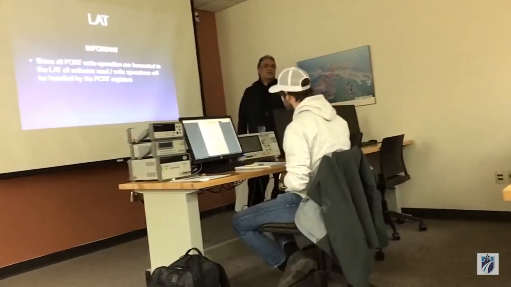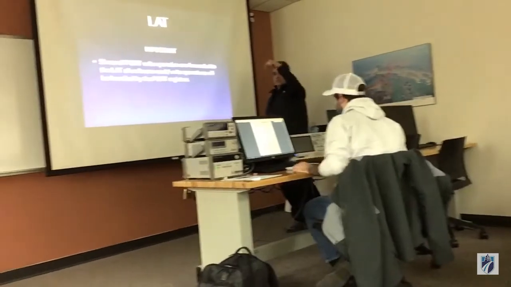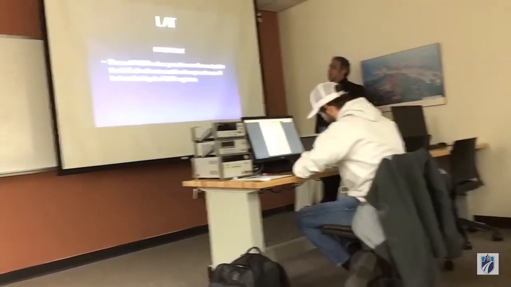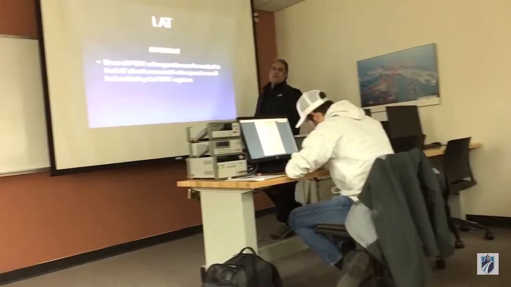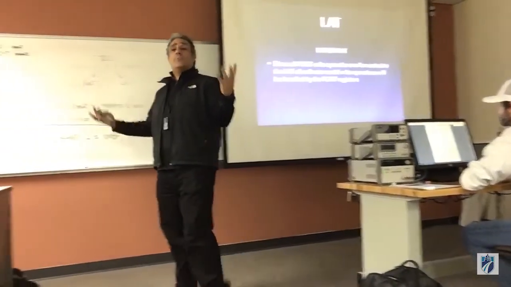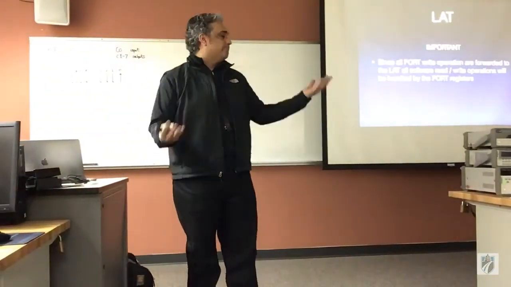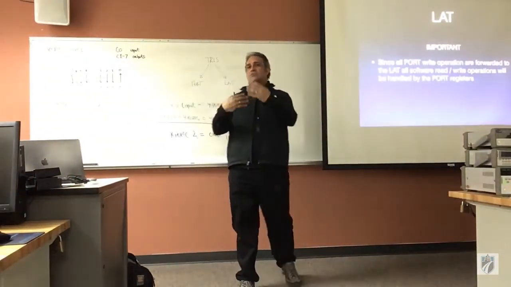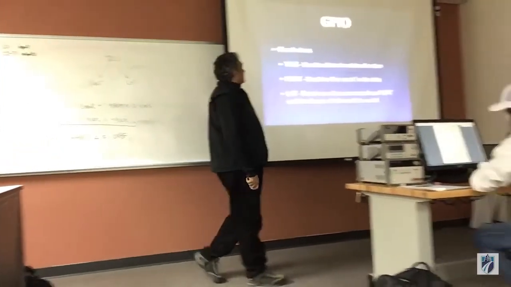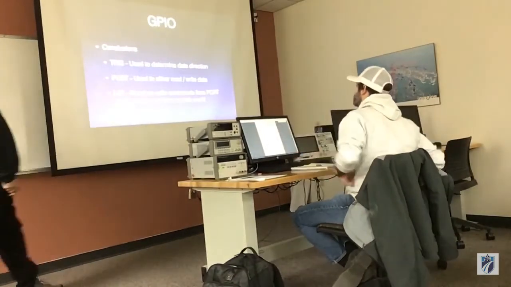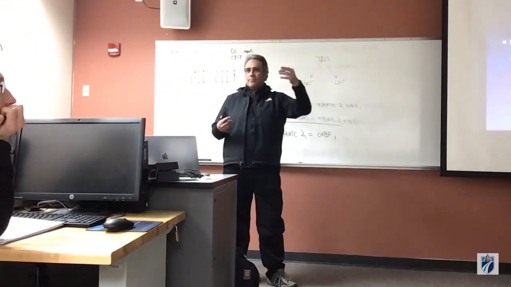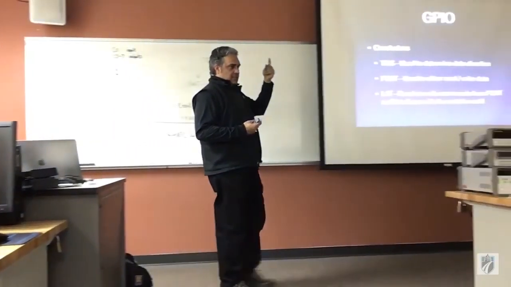So here's the important part. For this processor, for the processor we're using right now, port write operations are forwarded to the lat. And therefore, for all the operations that we're going to be doing in this class from now forward, you're going to notice that I will do all my outputs through the port, not through the lat. That's all there is to it. It makes it a little easier to do read-write through the same register. Okay? Any questions? So there it is. These are the three major ideas behind the port, the tris, and the lat.